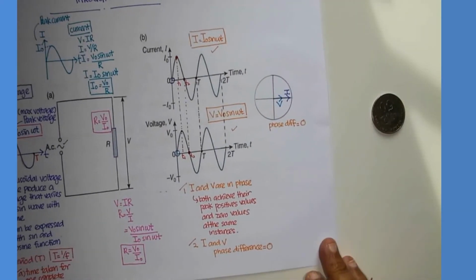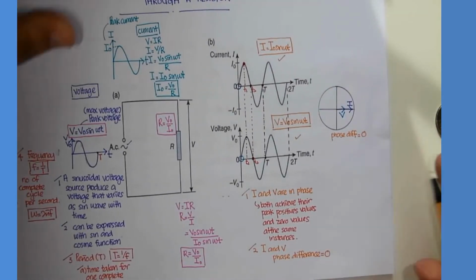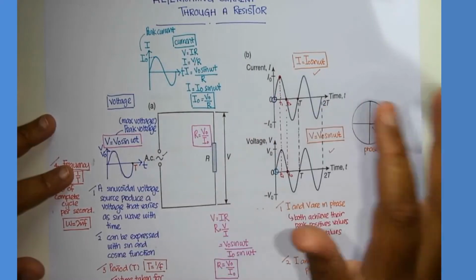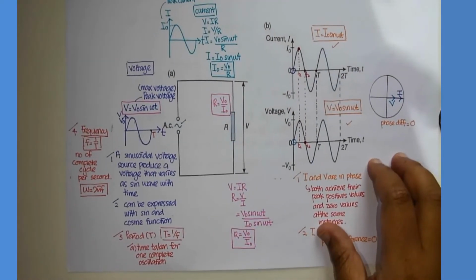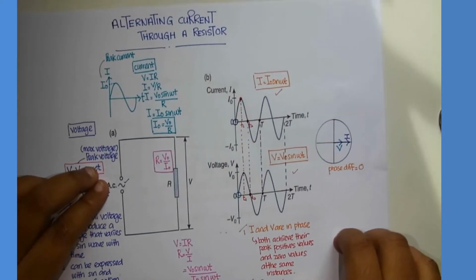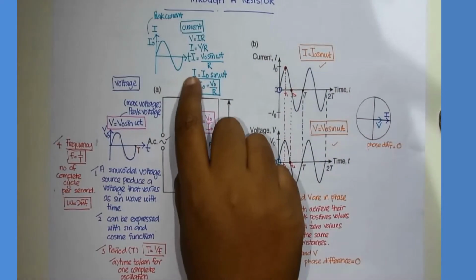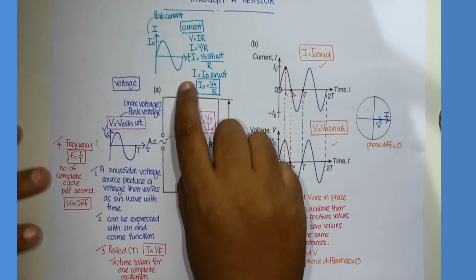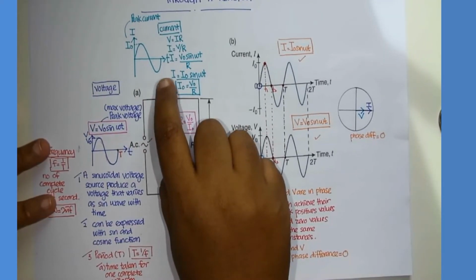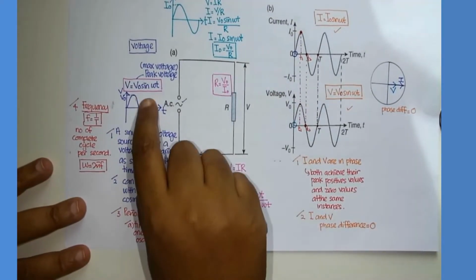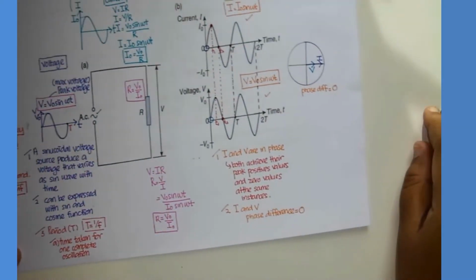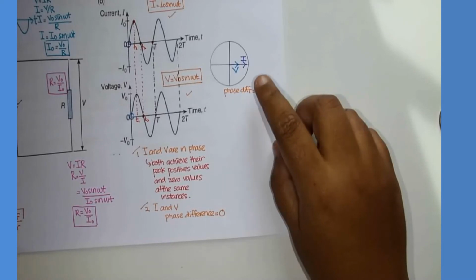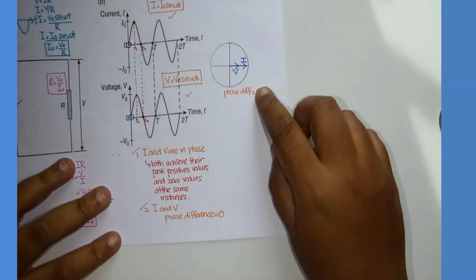Alright, that's all, class. For the first part, we analyzed the alternating current through a resistor. We spoke about the voltage and the current. Here you have to know how to derive the current. The learning outcome wants you to know how to derive the expression for the current from V equals V naught sine omega t. Then they ask you to explain the phase difference between the current and voltage for a pure resistor. This is what I explained.